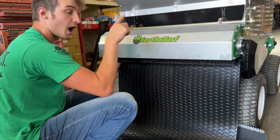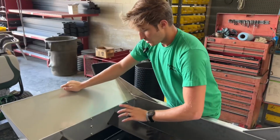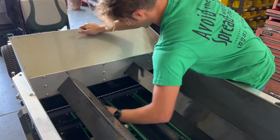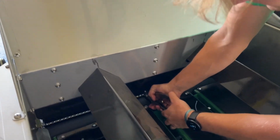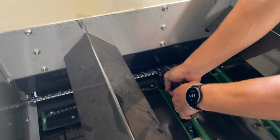Then I'm going to come into the hopper with the vice grips and actually pull it through in the right position. From the inside you can see right here, this is the belt. You want to feed it under the lip of the stainless box. So I'm going to come in here with vice grips and pull it gently. I'm not going to vice grip onto the stainless because I don't want to bend that.